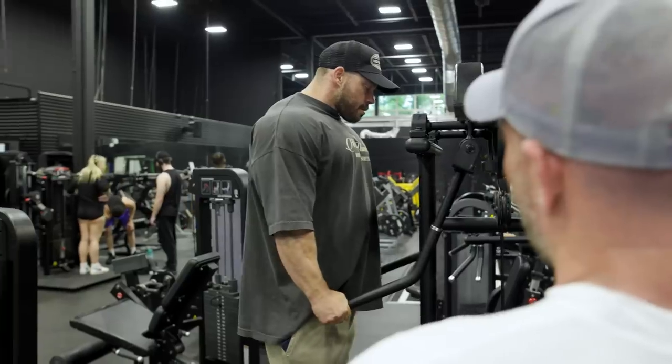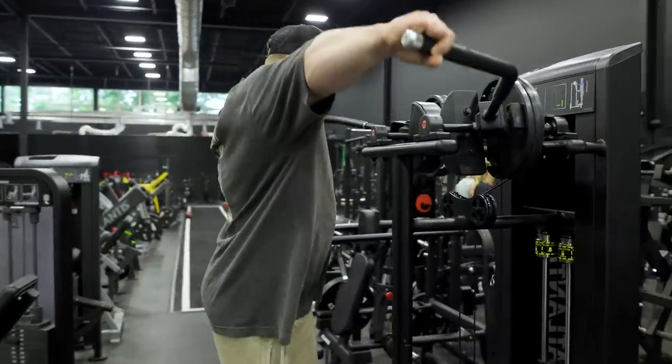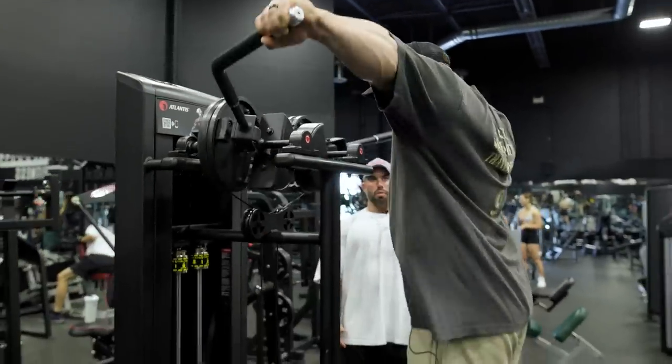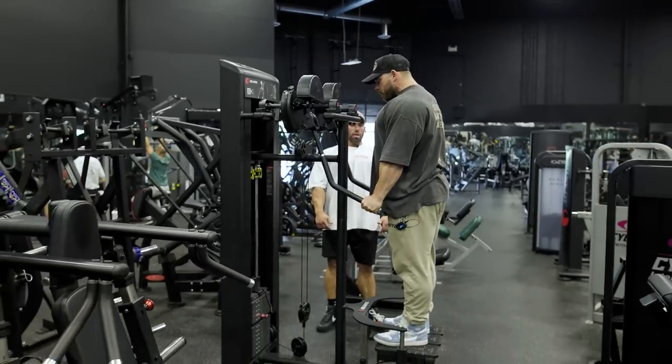Good. Try and push them out that way and shoot them like a Y. Yeah, okay, go. Like out in front of me a little more. Perfect. Good. That's so nice.